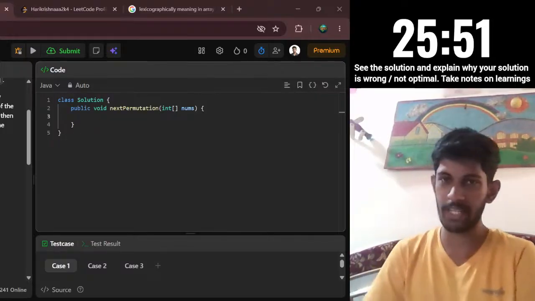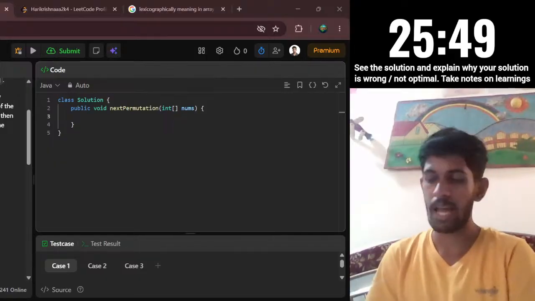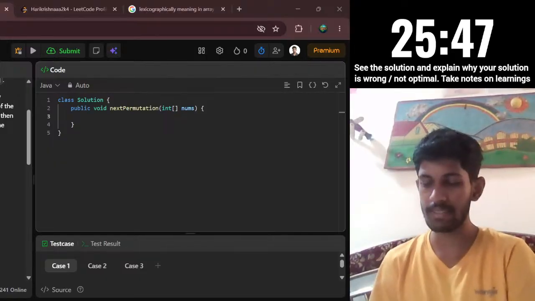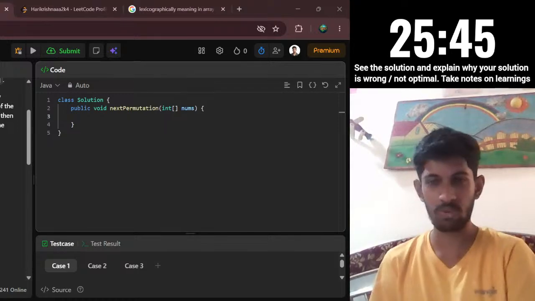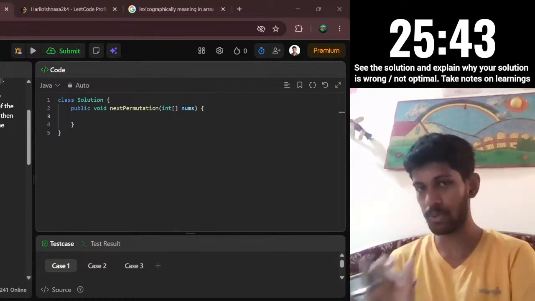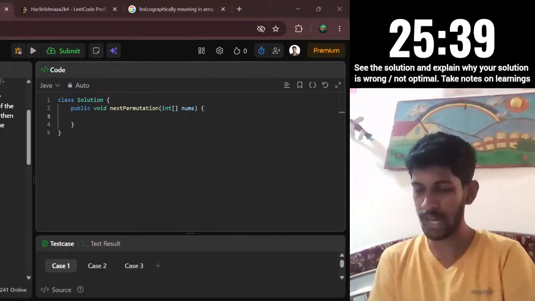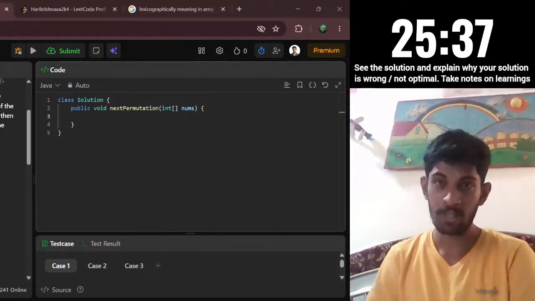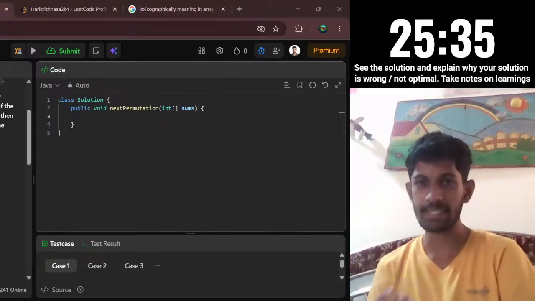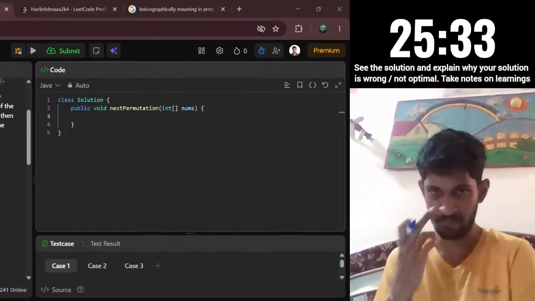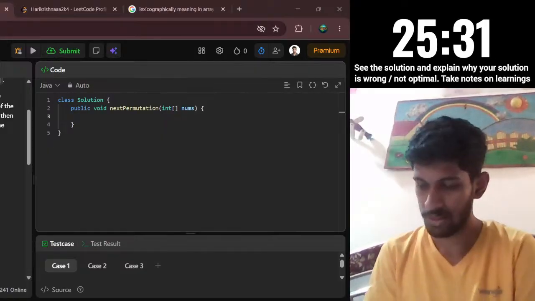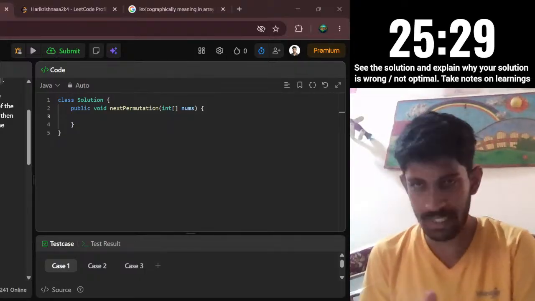For context, I'm having an array of 3, 9, 6, 7, 2. Since the last two elements, 7 and 2, are in descending order, we have to change the 6 to its next smallest element. So we have the 7 as the next smallest element.